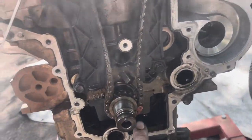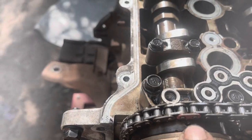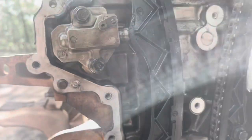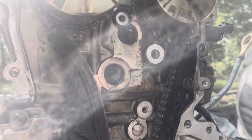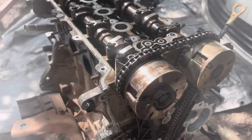All right, once you have the timing chain lined up with your marks, so like I said before, the orange link goes to this dot, this orange link goes to this dot, and this orange link goes to this dot. Once you have all that lined up, bolt your tensioner in, pull that, and I generally push on here with just one finger just to get it to where all the slop is out of the chain. And it'll tighten up as the engine runs. You can also turn the pulleys and get it to where the chain slop gets pulled out, and it will slowly tighten as you do that. I just do that because I know these cams turn pretty easy, and it'll line it up.